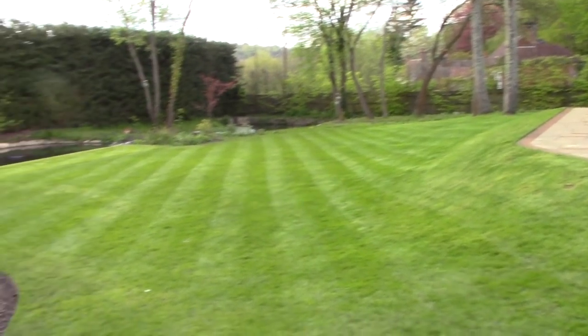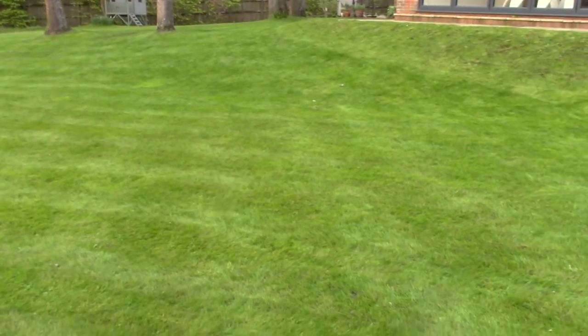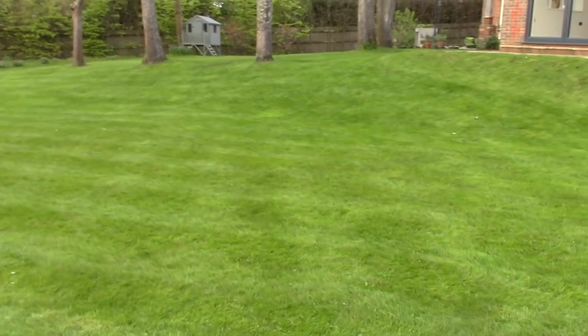All striped up now, so that's pretty cool. One thing I did notice, actually, as I started cutting, is that the other diagonal was still in there, and that must have been from last year, perhaps. I don't know if you can still see that or not, if it comes out on camera. You can just about see it. Oh, what's going on the screen? Battery's pretty much dead. Anyways, that's all right, because we're finishing.